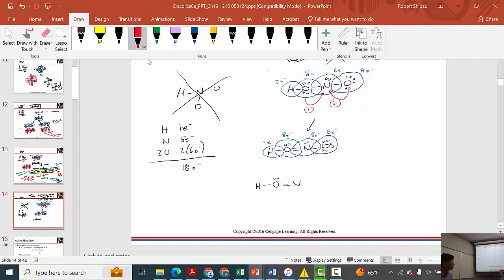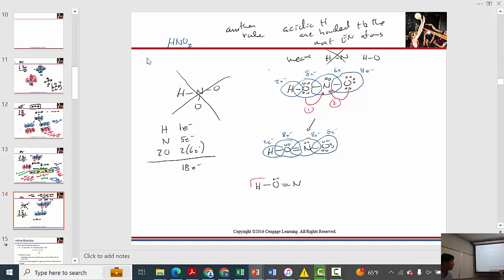Because what is the formal charge? Well, let's take a look. On hydrogen, what is its formal charge? Well, it has 1 electron. And how many did it donate? 1, so we'd say 0. Oxygen? Oxygen has 5 electrons now, but it donated 6. So it came out 1 short, positive.